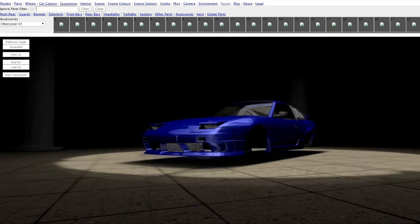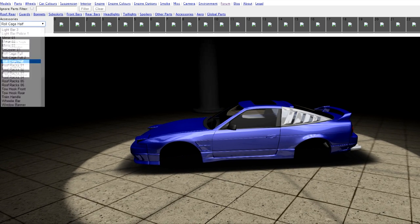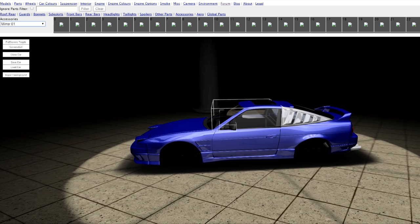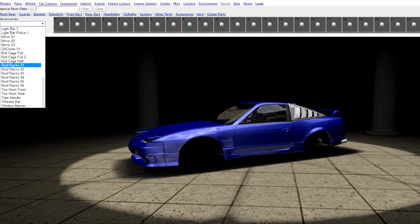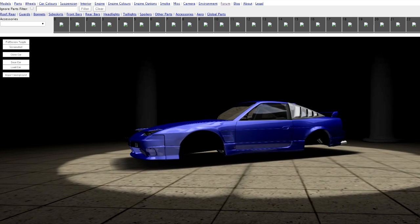Now, the moment you've all been waiting for. Intercooler. It's boosted, of course. Roll cage half we can throw in there. You can't even really see that. Mirror 01. Go ahead and remove the old mirrors. Nice. I'm gonna leave the train handle off of this one. And other parts. I already did all that stuff.